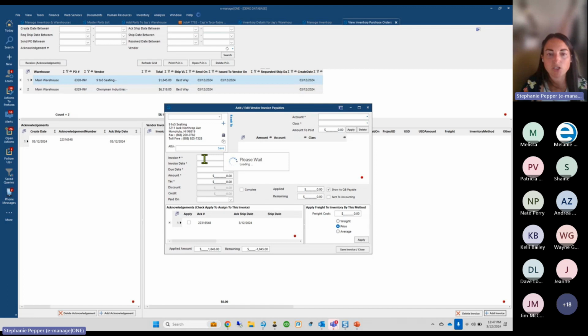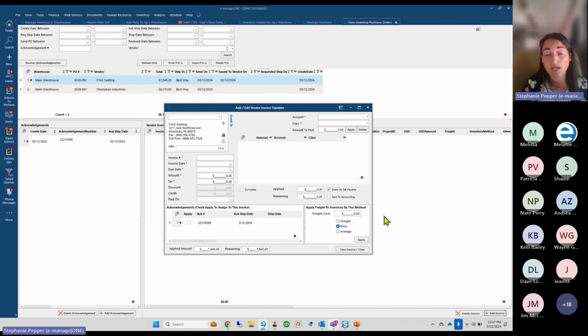We're seeing it from start to finish here. So we still put on our regular stuff here. We apply it, we save and close. But we should see accounts auto map here as well. Of course, you can do some manual mapping if you needed to. You would just select the account, your class, if you use classes, and hit apply. Or highlight, delete it, and reapply it to whatever account you want to. Every capability that we have in the project vendor payables window, we have here in the inventory window as well.